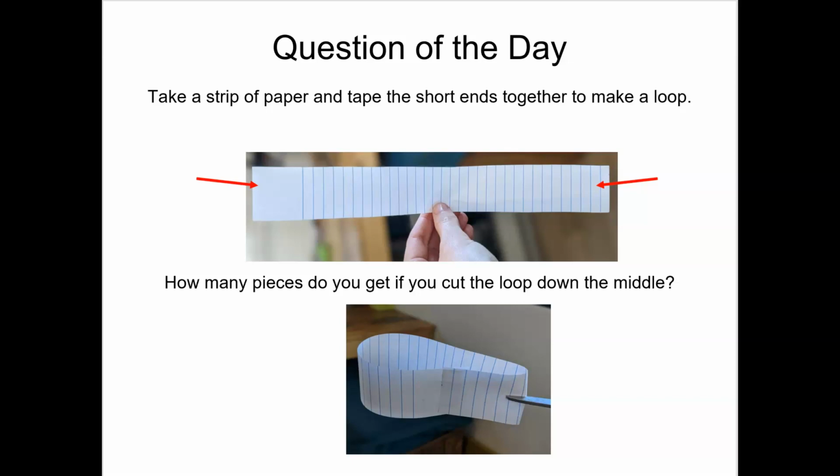So the question of the day: you're going to take a strip of paper and tape the short ends together to make a loop. If you see here, I've got at least an inch thickness, and then you're going to tape these two ends together to make a loop that looks like this. And then you're going to cut down the middle. Now, I find it helpful to just fold it in half and make a cut right there. How many pieces do you get if you cut the loop down the middle? So once you cut that, press play.